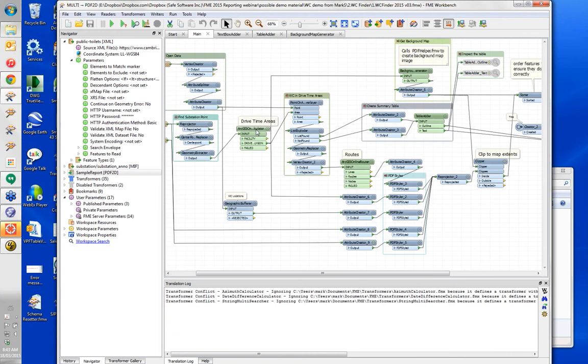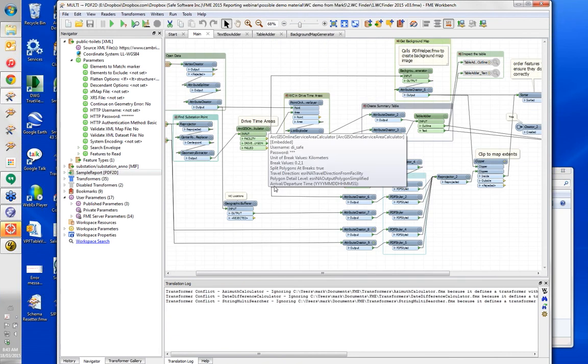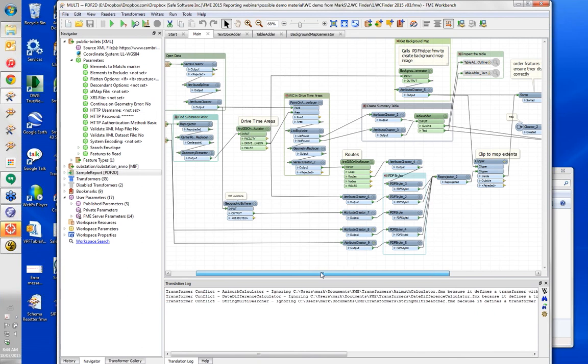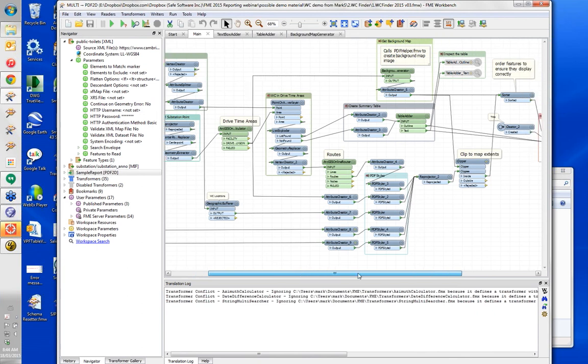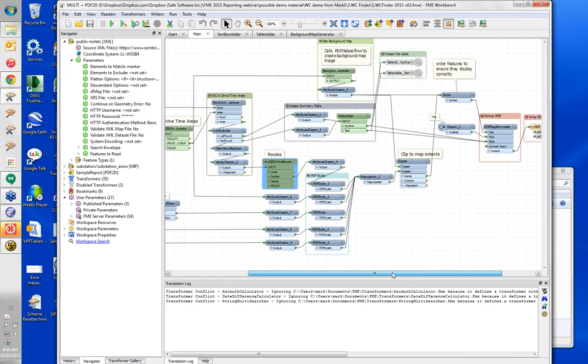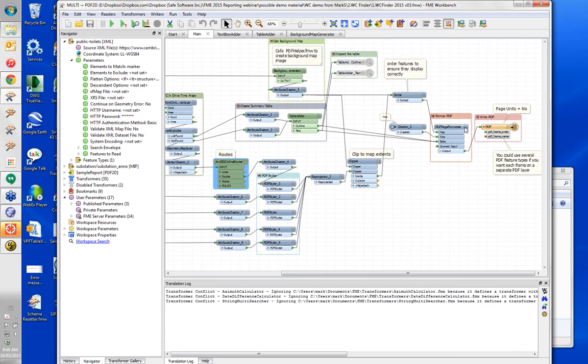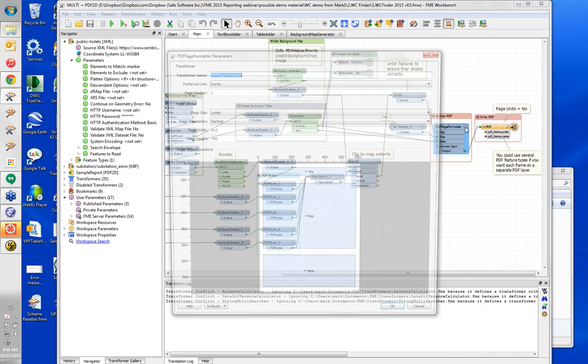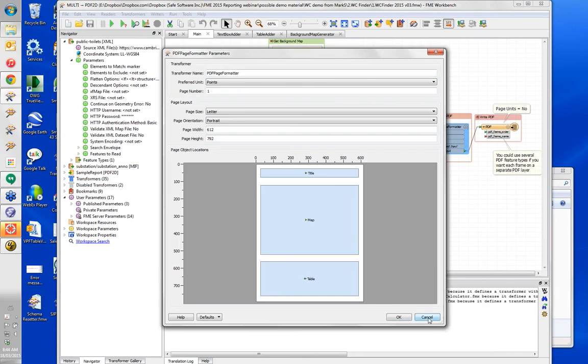So on the way, we're enhancing the data. We're using the ArcGIS Online drive time analysis tool, so FME has a custom transformer that will call out to that. We're also using the ArcGIS Online routing, so we can pull up a route for that data set as well. We're using Brian's favorite tool at the moment, the PDF page formatter, to lay out this simple PDF.